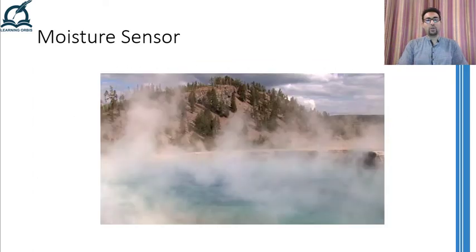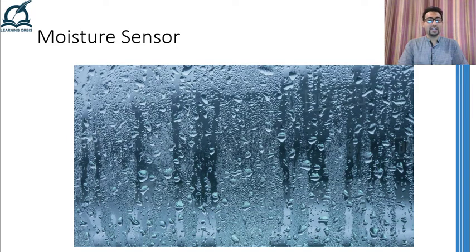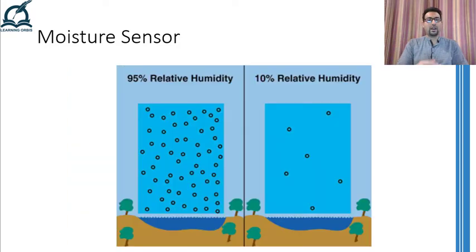In simple words, the actual water vapor pressure in the air means the water vapors present in the air, whereas the saturation vapor pressure means the maximum water vapors that can be held by the air at a particular temperature. If you increase the water vapors beyond the saturation point, the air will not be able to hold more water and hence the water will condense. Therefore, the relative humidity will tell us how much more water vapors can be stored in the air as moisture. A relative humidity of 100% means no more water vapors can be held by the air, whereas 50% means the capacity of air to hold water vapors has been consumed by half.